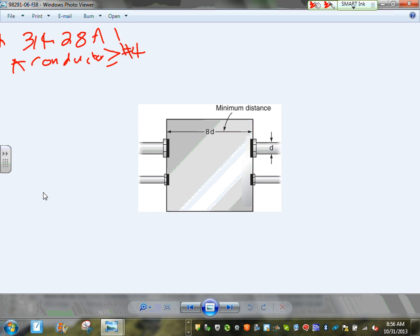Pull boxes are used for typically two applications. Number one, if you have runs close to 100 feet or more of conduit, it becomes so hard to pull the conductor, guys. So they have a pull box for feeders. It helps them easily pull these conductors manually or through a machine. Number two application is if you exceed 360 degree bends. By code, you can't bend any conduit more than 360 degrees. What happens if you exceed 360 degree bends? You have to have a box.